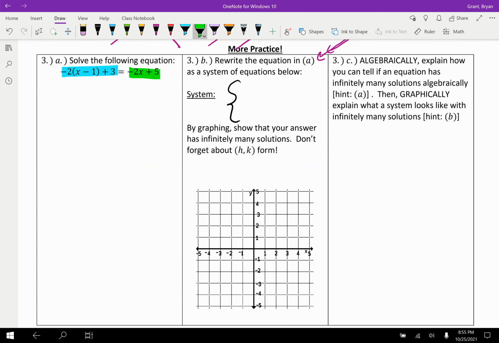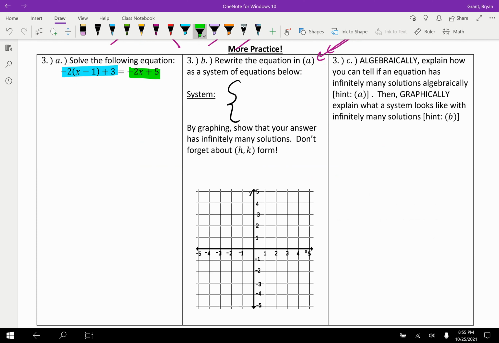All right, so we're back. If we wanted to solve this one algebraically, my first step would be to distribute, right? We know distributive property comes first. And along with distributive property, because distributive property is all about cleaning up each side of the equation separately, we need to combine like terms.